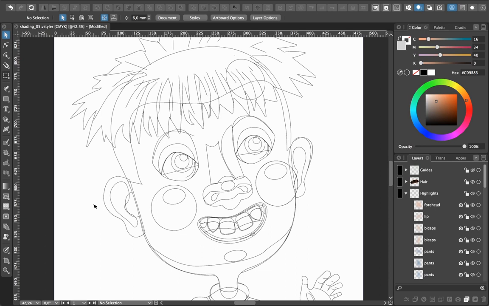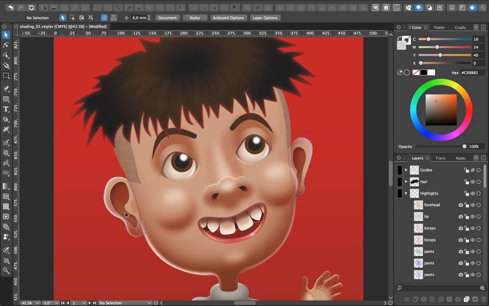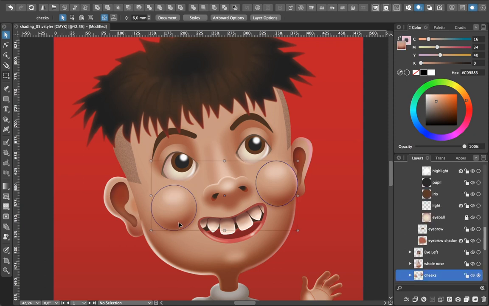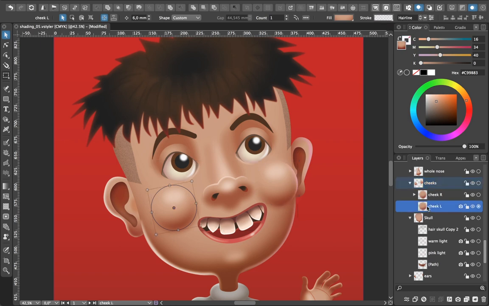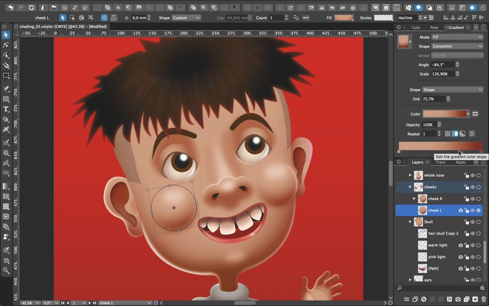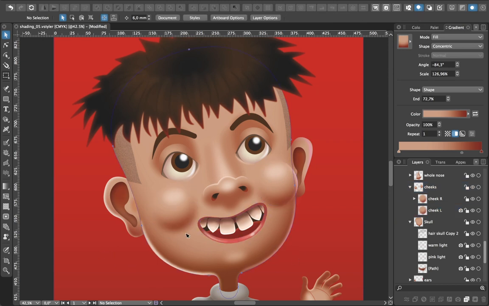So Command Y. So talking about the face, let's say that some elements are very simple, for instance, you have a cheek here. When you have this cheek, you see that it's a very simple shape with just a gradient. This is the gradient I use, a concentric gradient, which is called a radial in some other software. And I just make this, but the second part is what I add to the gradient: of course, you can see I add a blur effect, which is the little camera icon here.